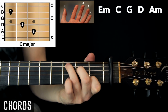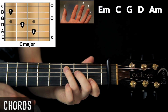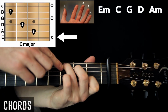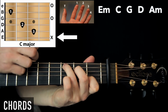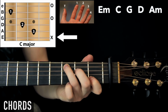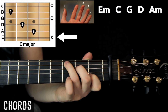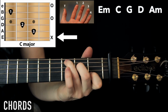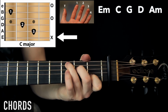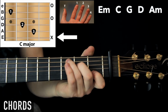All right, there's your C. Now, you don't want this E ringing, that's why I put a cross by it, so just bring this 3rd finger, kind of curl it a bit more, so that it's touching the E string, and that'll stop it from ringing, watch. You see that? So if you just bring it up enough so that it's touching the string, just lightly, then it'll stop it from ringing, okay? Or you can have the thumb resting just to block that off.